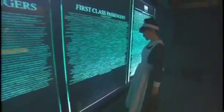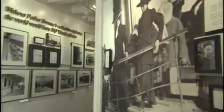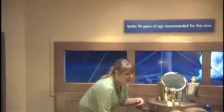At the end of your trip, you'll be able to find out what happened to the person for your boarding pass and if they were one of the lucky ones who survived. Throughout the museum, there's something for everyone. Priceless pieces of history, photographs from the ships, demonstrations, and interactive areas. Gorgeous and accurate recreations of the ship, even an area just for kids. Can't think of a better way to honor the ship and its passengers.